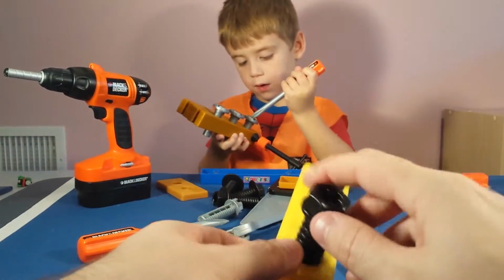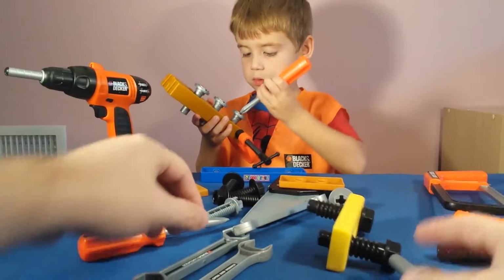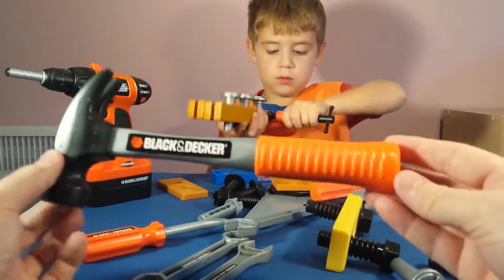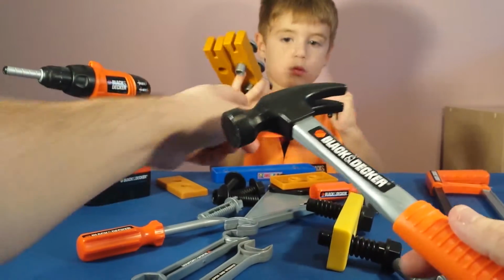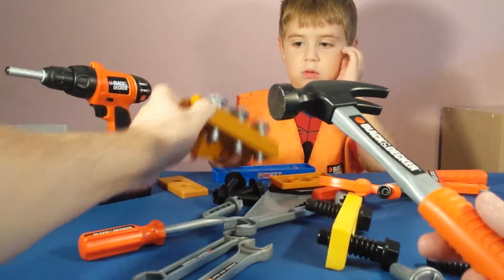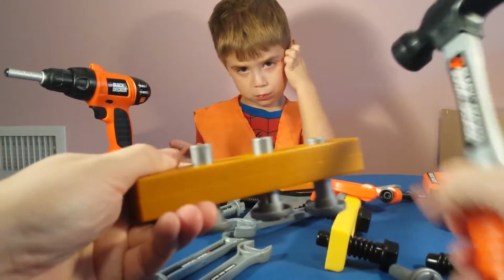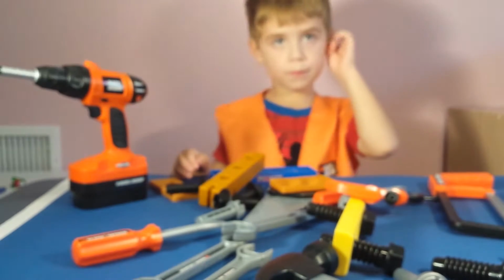And then we've got, let's check and see what else we have. We have our little pegs. Can I see that wood piece there, buddy? So I can show them our hammer. Then you have your hammer, which is plastic. But it's a Black & Decker hammer, and we show you how to use a hammer on this one. Let me have that one piece right there, Papa. This one. Perfect. So we have our nails. We're going to pop these out. Let me pull these out really quick.